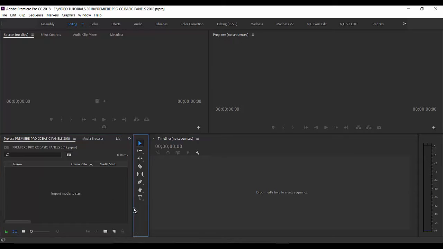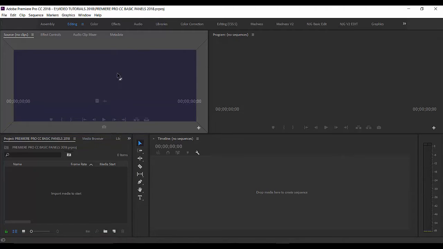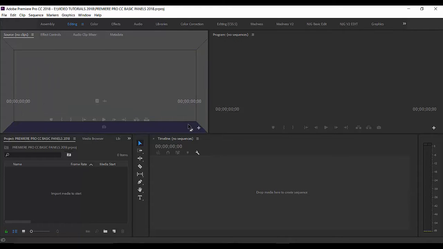We're going to reconfigure this a little bit, and we're basically going to move this window, which is in the lower left part of our screen, over to the upper left part of the screen, and reconfigure the workspace a little bit. So by holding my mouse off in the corner here, I will see two little double boxes. So I'm going to click and drag that up. When I drag it up over the other panel, I can see this purple highlighted area. Depending on what side of that screen I highlight, it will place that panel in that position.